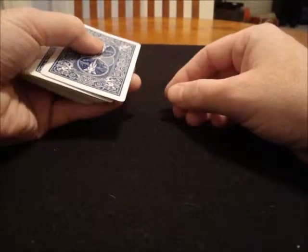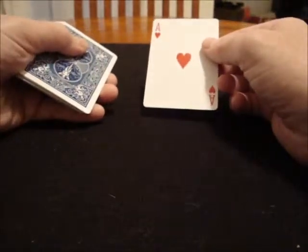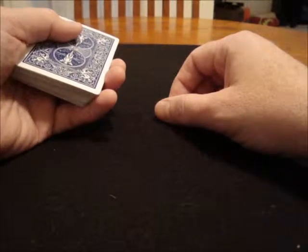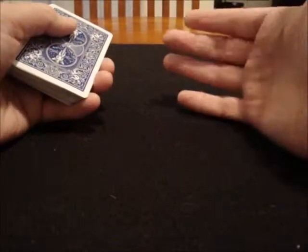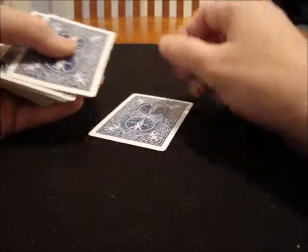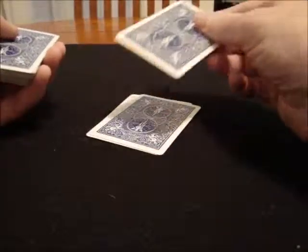In this case, I know the top card is the Ace of Hearts, okay? So, I take the cards and I ask the participant to choose a number between, let's say, 1 and 10. Let's say they pick the number 7. I say, fine. Here's what I want you to do. I'm going to give you the deck, and all you have to do is just start dealing the cards down. Okay? Do you think you can handle that?